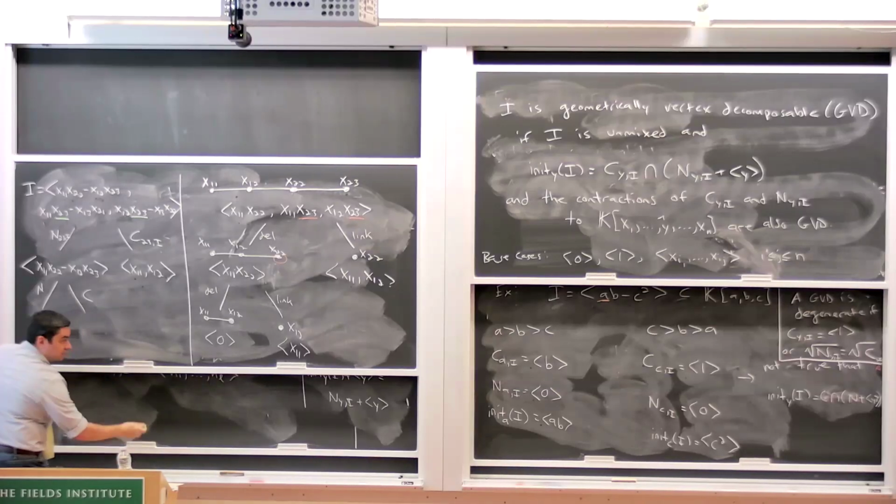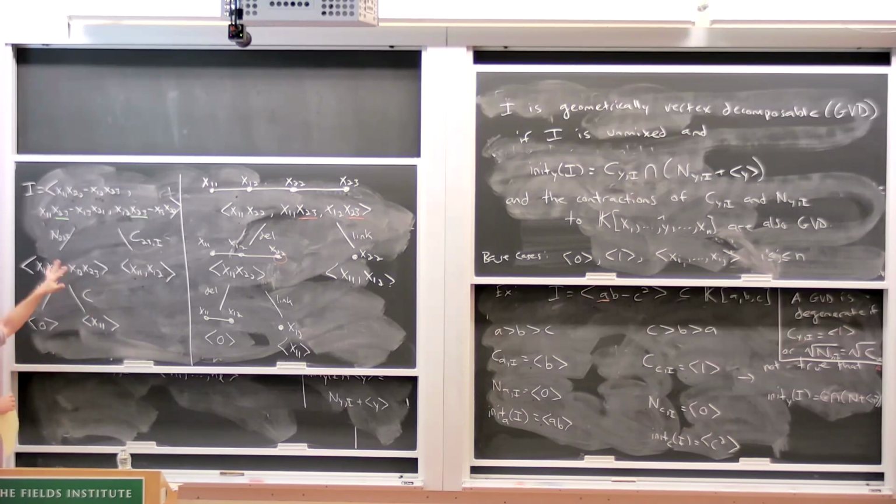So the next variable in the order was x22. So here it is. Its coefficient is x11. There are no generators that involve x22, so this is just going to be the 0 ideal. Life is good. We're in the base case for each of them. I have to check unmixed, but everything's unmixed. So just check that at every step.